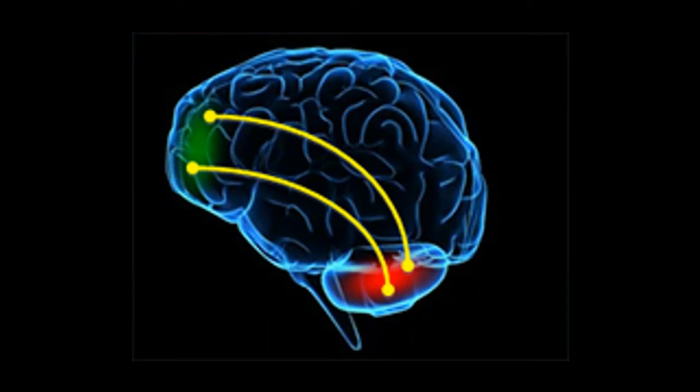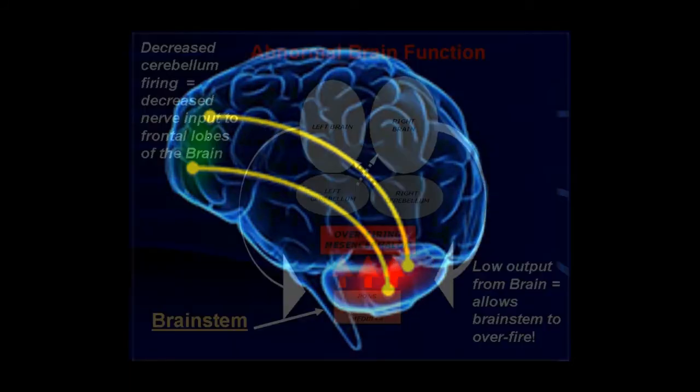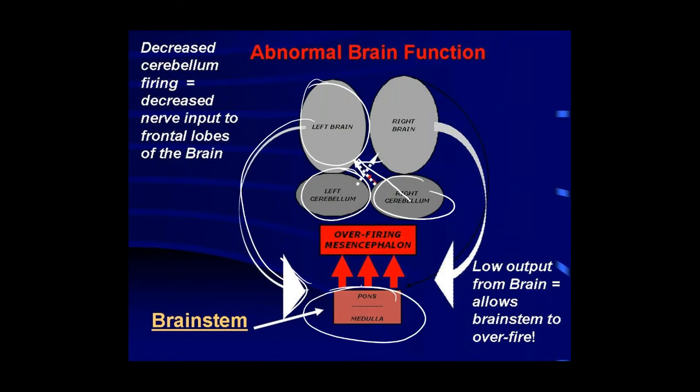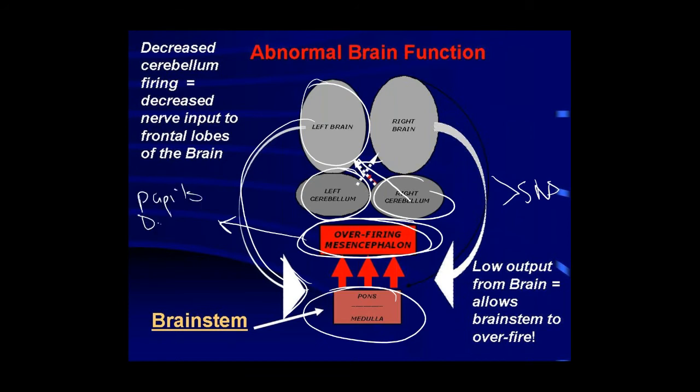So here's just another place to depict it. The cerebellum is driving that frontal lobe right there. And decreased, from this picture right here, so let's say we have decreased right cerebellum into the left brain. Now the left brain isn't giving the juice down to the pons and medulla. And this depiction is showing that this is causing you to be sympathetic dominant. So now the mesencephalon's overfiring. What are some of the things that you're going to see when the mesencephalon's overfiring? Well, one of the things you're going to see are things like pupils are large, digestion is bad.